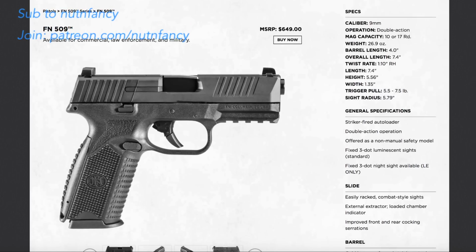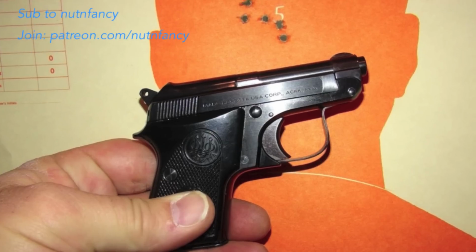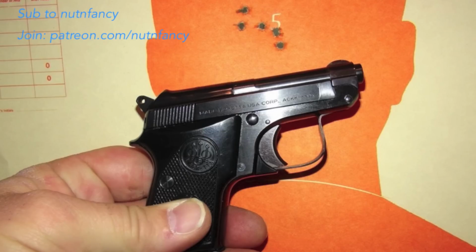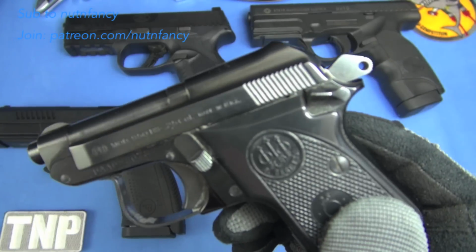Well, if I have to put the Jetfire in there, and this is just for my money, and we're not talking philosophy of use, this would be number one. Because if you find a clean Jetfire, they're not being made anymore. Yeah, it's not a combat pistol. It's a backup pistol. It's 25 auto. I've reviewed it. Look at my review. I know. This would be number one. It would, because it's just so freaking cool. It's a backup pistol. It's like a little mini machine gun.